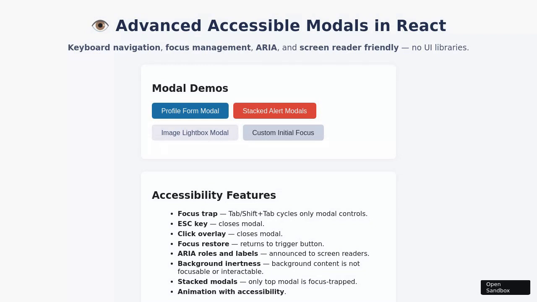Finally, after closing the last modal, pressing Tab confirms that keyboard navigation is restored to the main application, and background content is once again interactive. Throughout each scenario, modals trap focus, restore it upon close, prevent interaction with background elements while open, and support both keyboard and mouse interactions for complete accessibility.